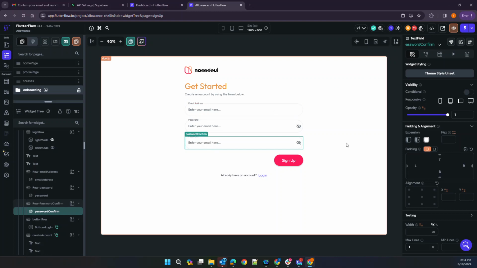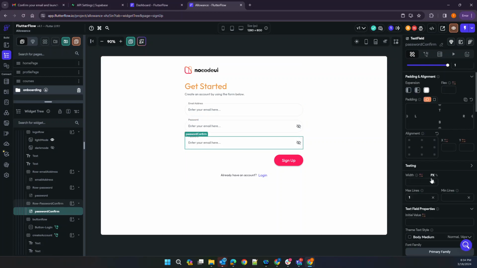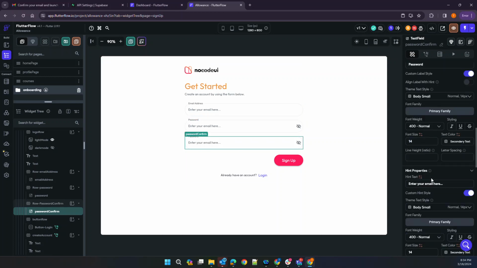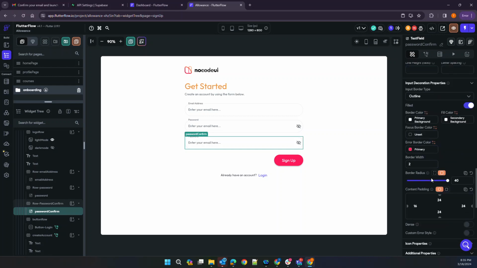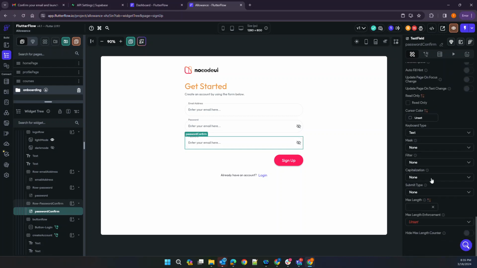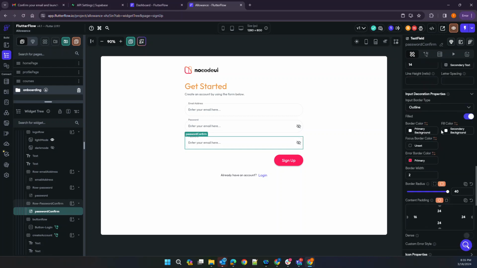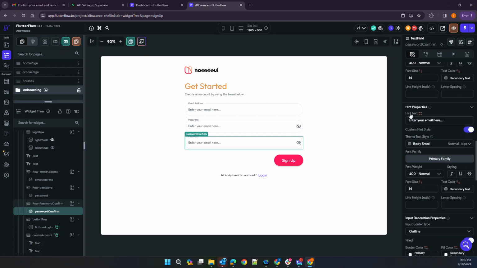And it also says enter your email here, so maybe change that to say confirm. Let me see here. I probably scrolled past it, but the hint, there it is, hint text, enter your email here. Please confirm your email here.